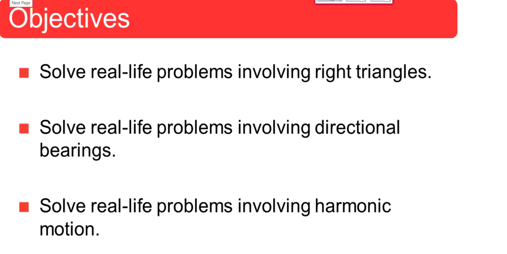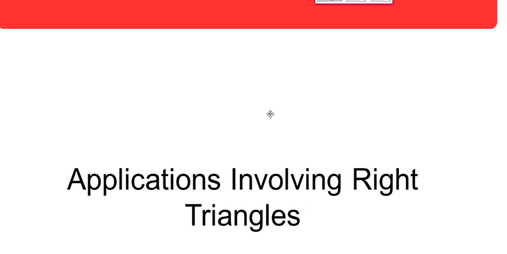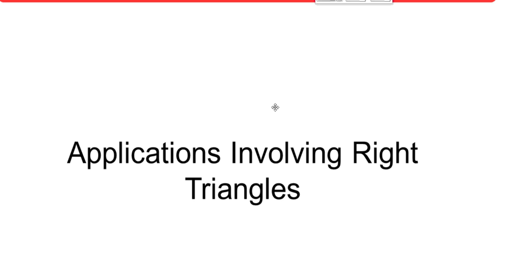So we'll start by looking at our first subheading, applications involving right triangles. The very first problem that we're going to do is just solving the right triangle. Here's a right triangle, here's some information for it, find all the missing parts. Pause this if you need time to write that subheading, and then moving along.